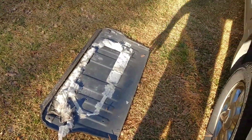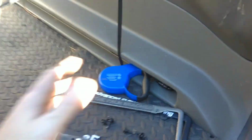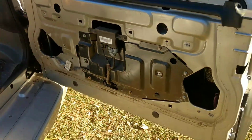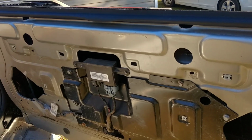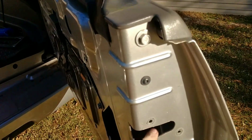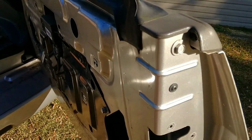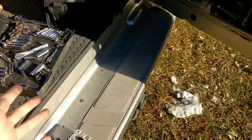If you own an Envoy, then you'll be able to go in the back and you'll be able to see that there's, let's see, 1, 2, 3, 4, 5, 6, 7 T27 star head, Torx head you're going to need. And then I was also having a lock issue. And the first thing I went after was this lock because it had actually locked itself down. And it was hitting on the catch here, and I couldn't close it last night.